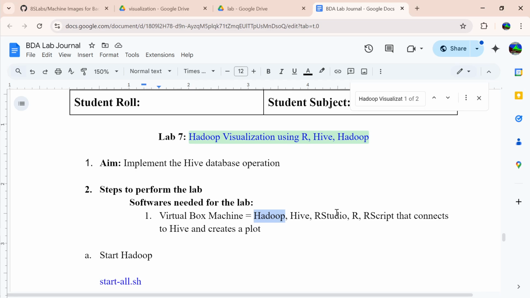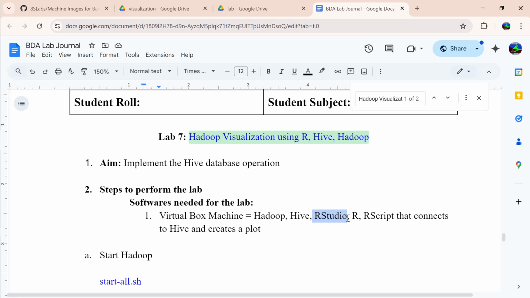Let's say you have collected all the news of the world in Hadoop, and now you want to visualize something. How many news articles have come through? You want to do some processing like word count, see which words were repeated the most, and look at it in the form of a graph. When you say visualization, you can think of graphs, like a bar graph or line graph. So we want to visualize it.